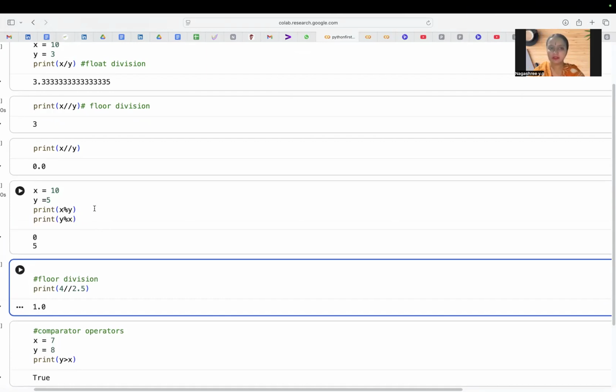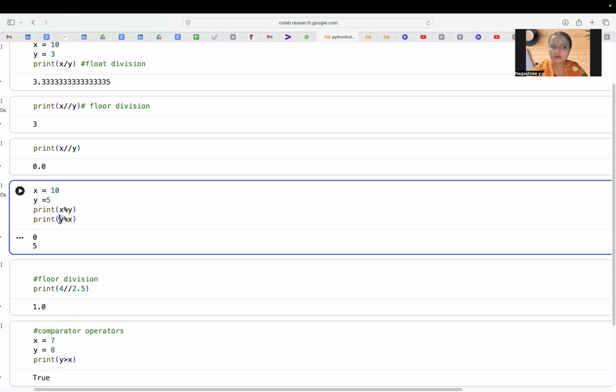I cannot divide 5 by 10 completely, because 5 over 10 would be 0.5, which is not a whole number. In that case, with 5 modulo 10, we just get the smaller number as the output in the modulo operator. So hope that's clear.